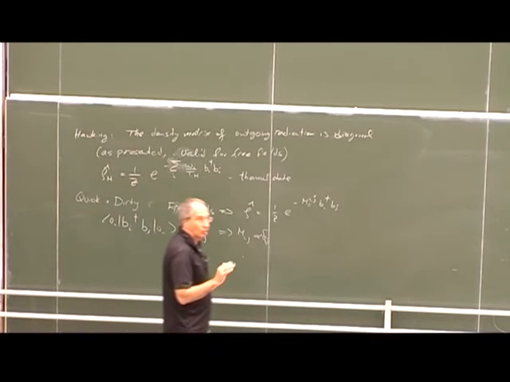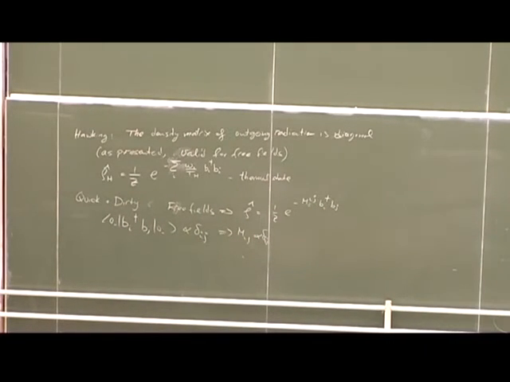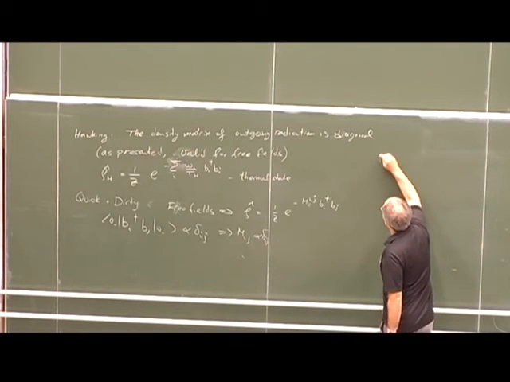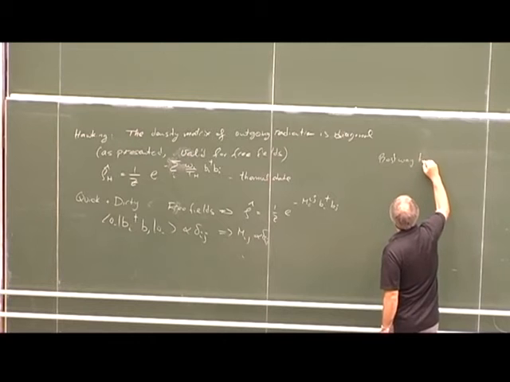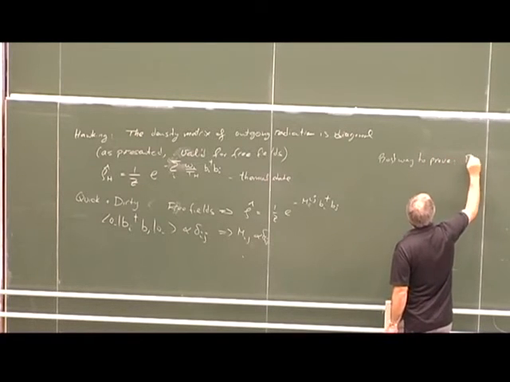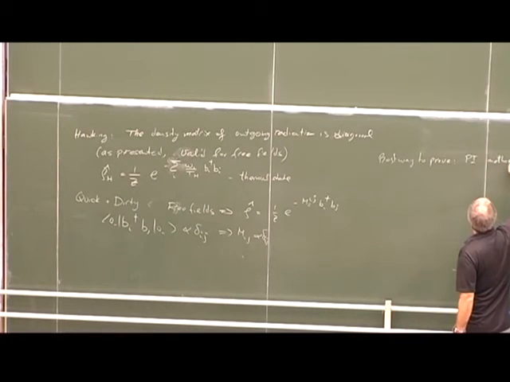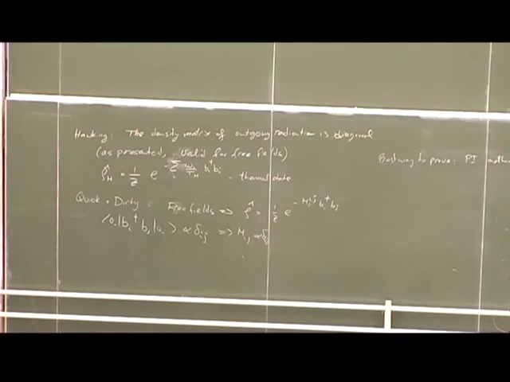Now, the best way to prove the fact that the density matrix is diagonal is to use path integral methods, such as Gibbons and Hawking and so on. There you can actually use the path integral to calculate the density matrix and show what the matrix M_ij is and show that it is diagonal. We will not do it here, but in the notes that I will upload to the web, there will be some references on how to do that.